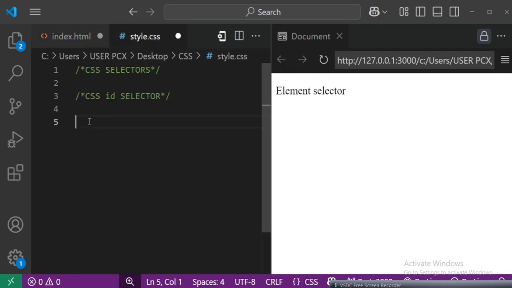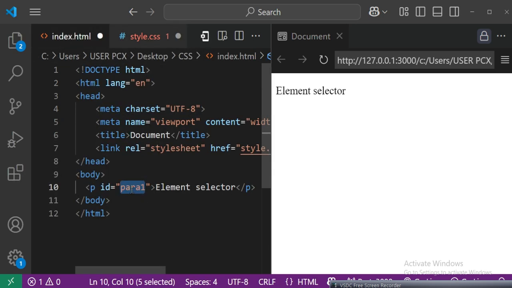Then go to your CSS. Now I want to style using ID. For you to start using ID, you use your hash. You bring hash, then the name of your ID. So let me paste it. You copy the ID name. And one thing about ID is that an ID is unique to a particular element.